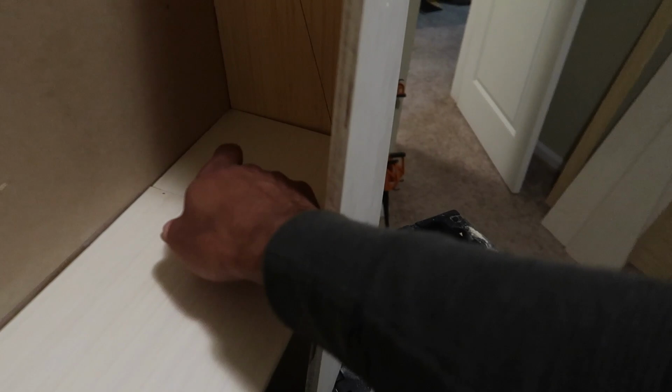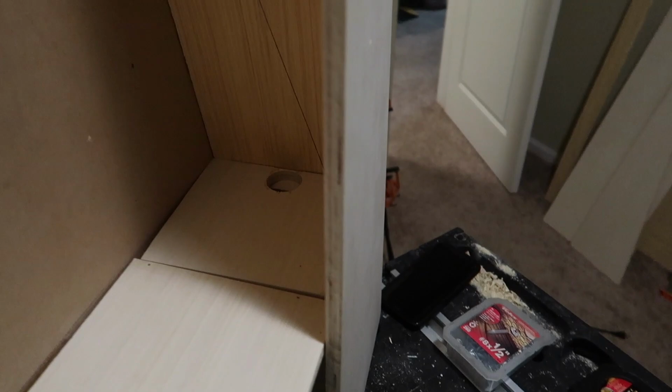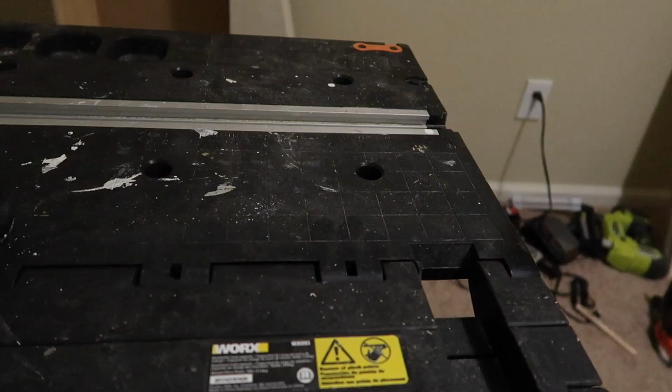Alright, so this part is finally totally done, the entire inside of the closet and everything, including the secret compartment. So now all I have to do is the doors. I added this top piece for the hangers, and then down here, this is going to be one cabinet door, and then this is the other cabinet door. But inside here, I added this area with this hole here, so you can fit your hand in here, pick this piece up, and then you have access to this area down here. This is actually faced the wrong way because you want the hole out, so nobody's really gonna see it unless they look deep in there, and you're gonna have clothes and stuff in here.